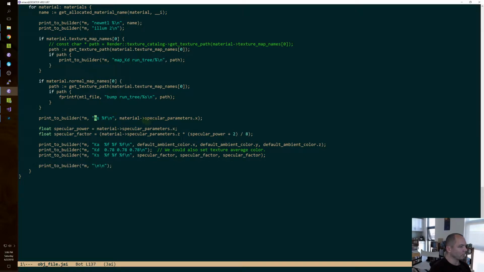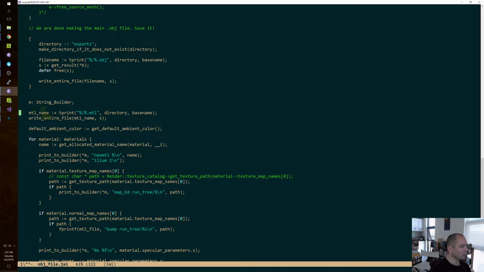Okay, let's replace the arrows with dots and get rid of these. Okay, and then do this.